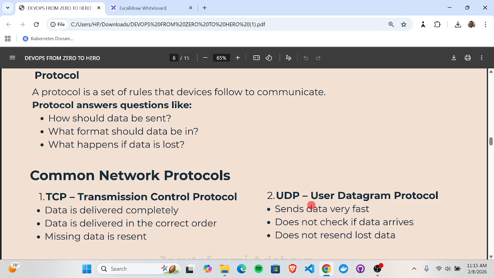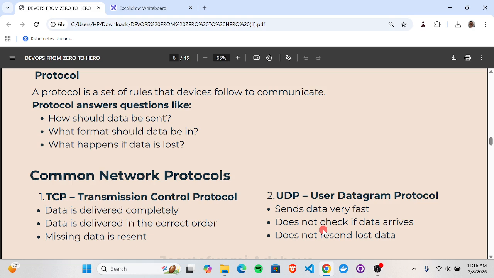All it knows is sending the data very fast, right? It does not check if data arrives. Are you with me? Its only function is to send data very fast. If any data is missing or lost, it will not resend it, because that is not its work. TCP can resend data that are lost, but UDP will not resend any lost data, right?